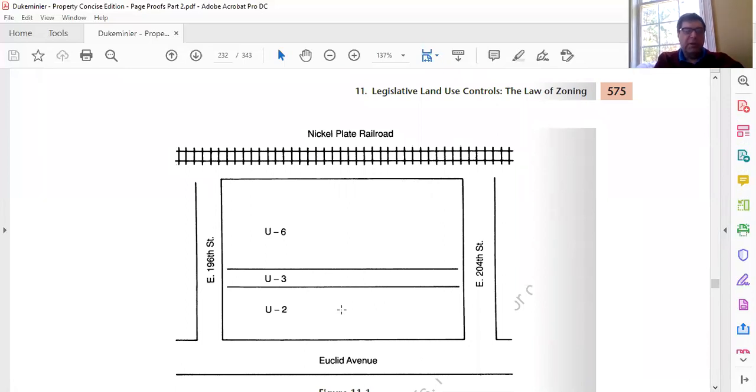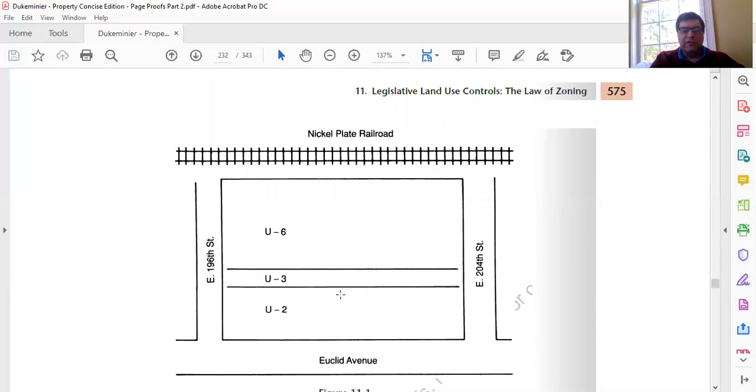Value is determined by supply, how much property there is, and demand, how much demand there is for that kind of property. This particular zoning ordinance hurts the plaintiff's U2 property on the demand side by restricting the potential number of people who might be interested in that property. So if you want to build a commercial building or a factory or something like that, suddenly you're no longer interested in U2 property because it can only be used for residential purposes. So the demand for property in this U2 category presumably would go down significantly as a result of the restrictions on use of that property.